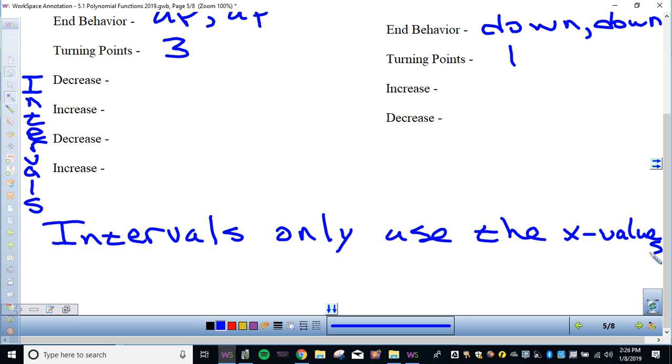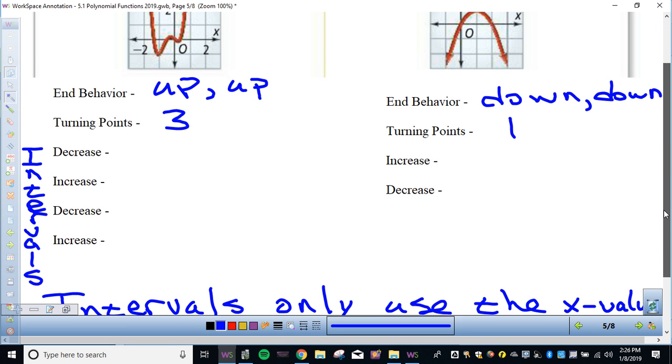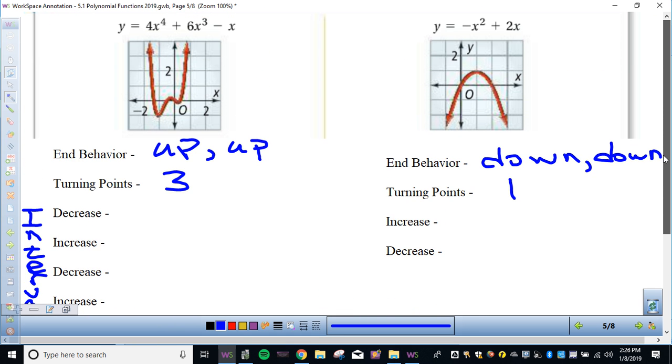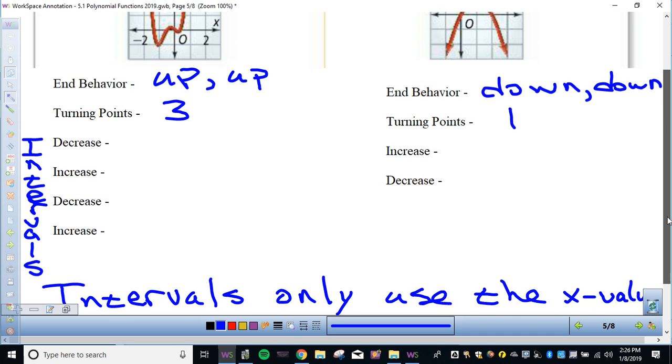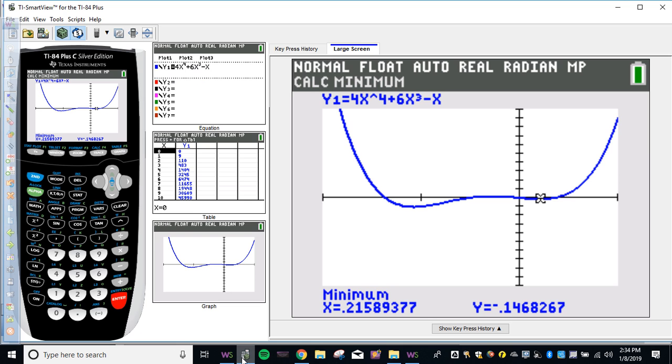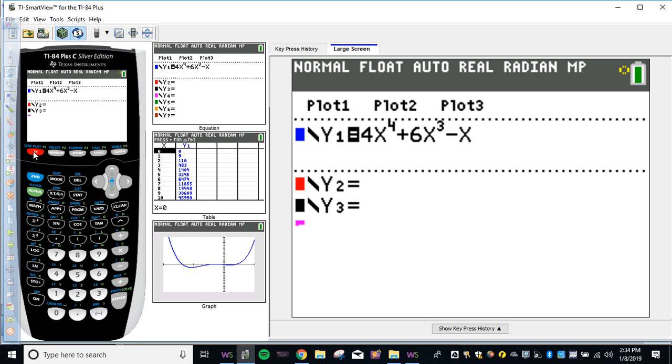So to do this, you can bust out your graphing calculator, and we're going to throw that first equation in there, 4x to the fourth plus x cubed minus x. Throw it into the old graphing calculator, like that. Now I had somebody, I don't remember who it was, who didn't know that this x button existed on their calculator. So if you didn't know that, just use this button next time because it's easier. They were doing alpha x before. It works also, but it's easier to hit 1 button instead of 2. Do you need a calculator? Okay.